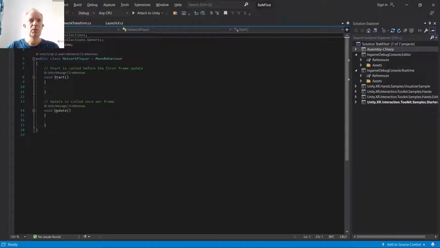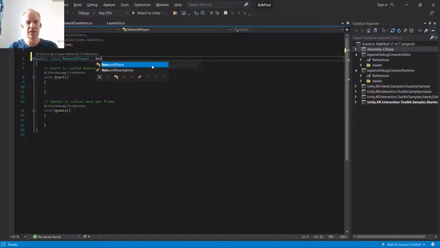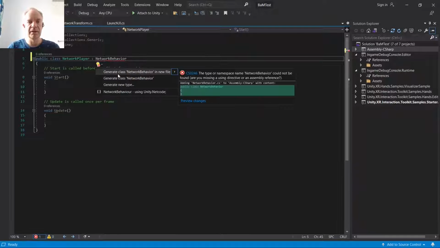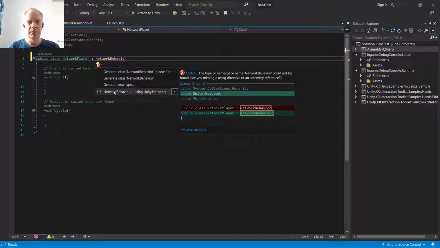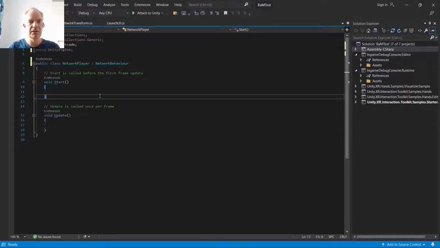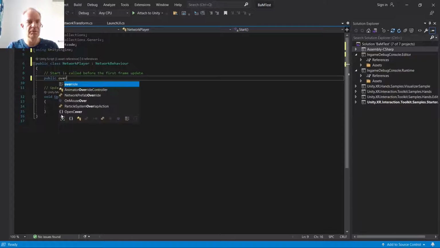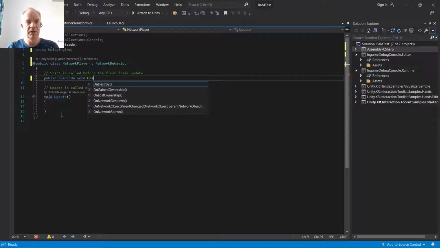And let's open that. What we'll need here, because this is a network application, we'll make this network behavior. It doesn't inherit from mono, but it inherits from network behavior. So you should add using unity.netcode for network player, that's connected to your avatar. So that should really launch the code, not when the avatar is launched, but when the device is spawned on the network. So instead of using void start, we'll use a public override void on network spawn.